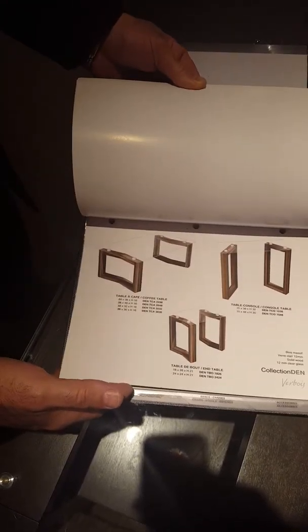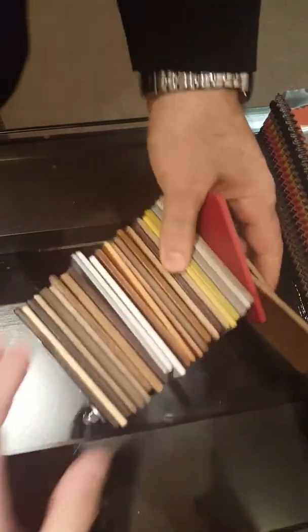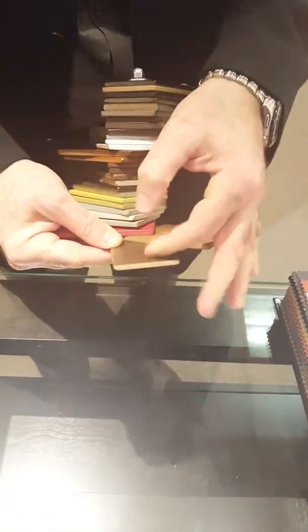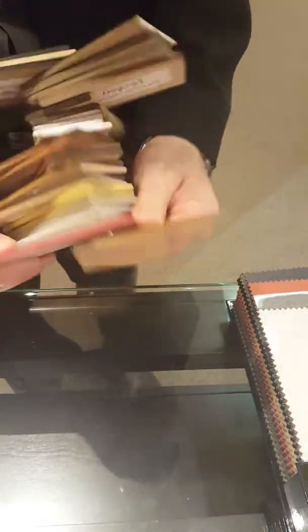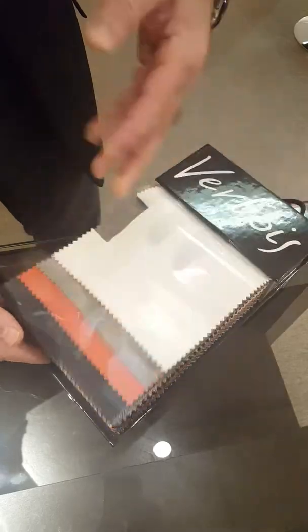These are all online, so you can just place your order online, or if you have time to come to the store, you can do that. Colors are there, wood's there, and the sizes, everything should be online. As you see, this is a big catalog, at least 1,000 pieces. This is a huge, heavy catalog. And these are the color choices. They use birch in this case, and one other wood with two colors, which is called walnut. This is solid, real walnut, not walnut imitation, and it comes in two colors. One is called natural, one is called smoke. Variety of fabrics. You can see here, all of these fabric choices at no extra cost, whatever you like.